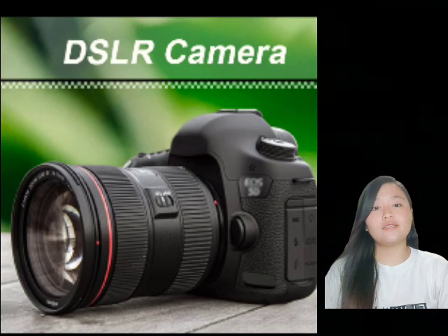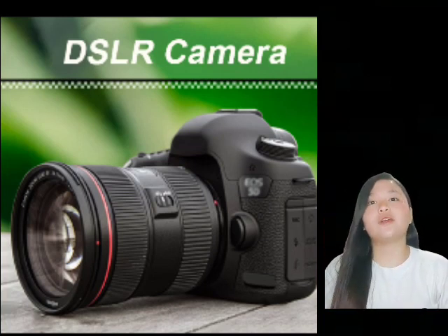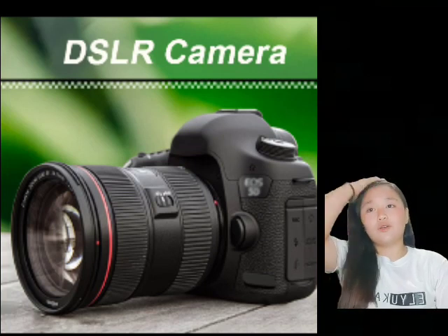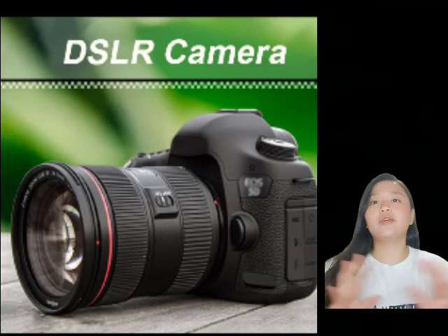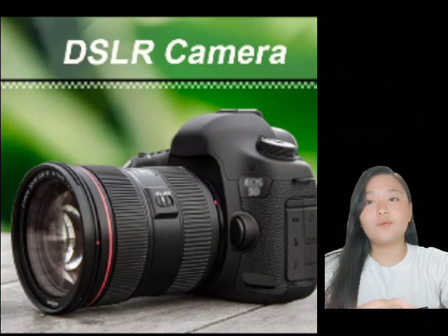DSLR is a term that's become synonymous with digital cameras, but a digital single lens reflex camera, notable for allowing interchangeable lenses on the same camera body, is just one type of digital camera. Explore more about what makes DSLR cameras so popular and find out if they are the right choice for you.